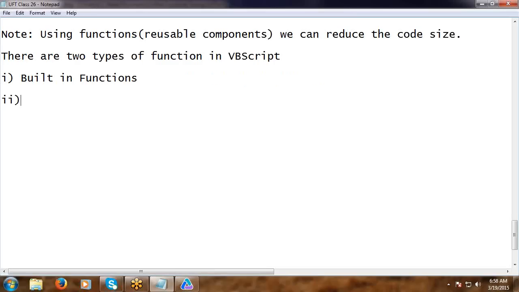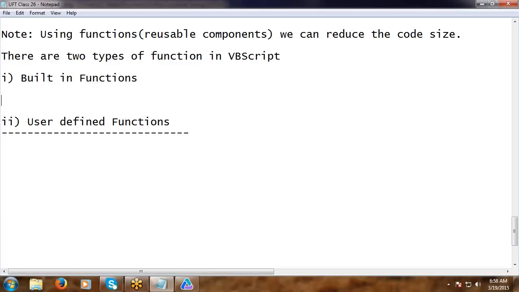Another is user-defined functions. Built-in functions are limited and read-only, but user-defined functions are unlimited. You can create any number of functions and you can edit the code if required.